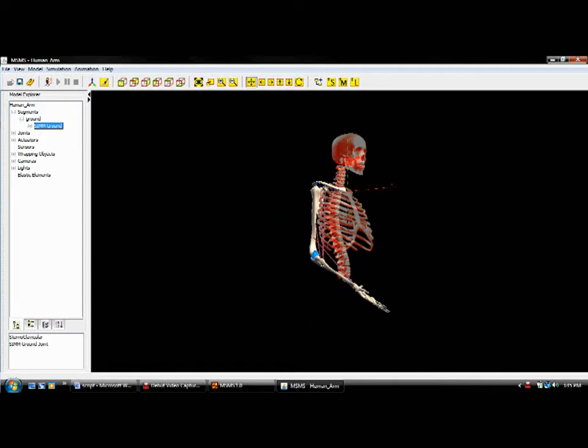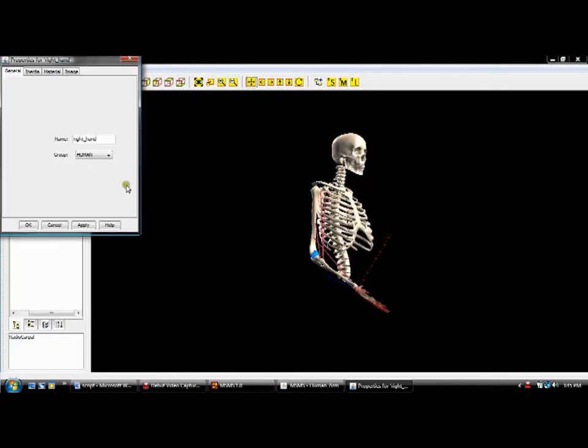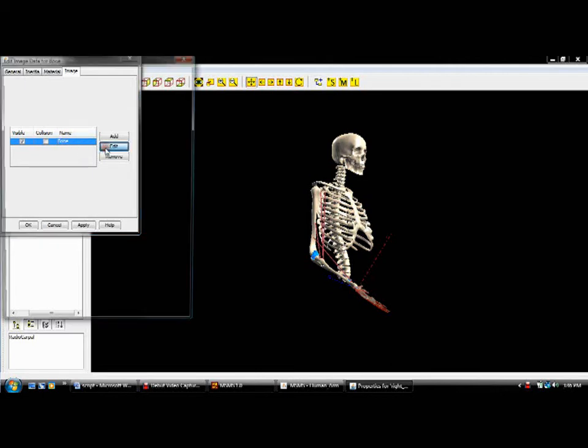So we can also view and edit the properties of each component, either interactively in the 3D window or using the Model Explorer panel. So for example, we're going to double click on the right hand in the 3D window. And the properties for right hand pops up. We can edit the image of the right hand using the image tab. This is only going to edit the image. And we're going to click and highlight on the image and we're going to click edit.